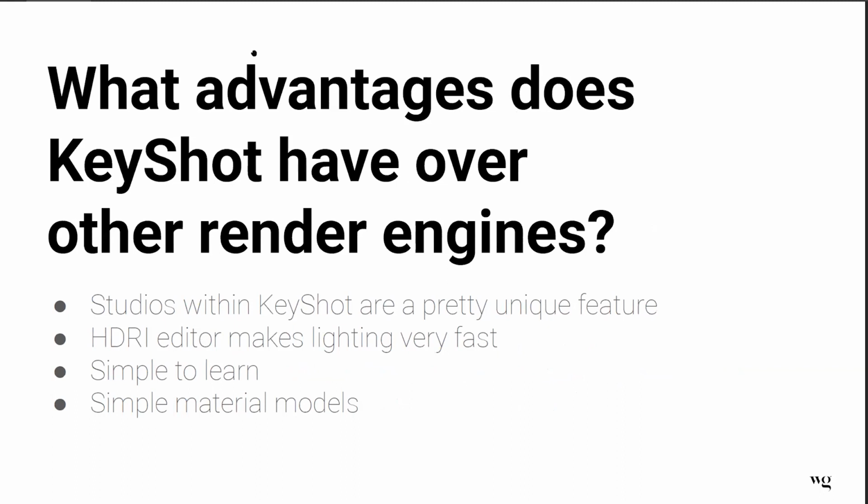And then I think this may be our last slide, actually, but it's what advantage does KeyShot have over other render engines? Big question. There's a lot of render engines out there, but to be quite honest, I think Studios is probably my favorite powerful feature within KeyShot. And I think it's pretty unique. I don't really have a lot of experience with other render engines, but I will say that KeyShot's ability, if you haven't seen it, to create studios.